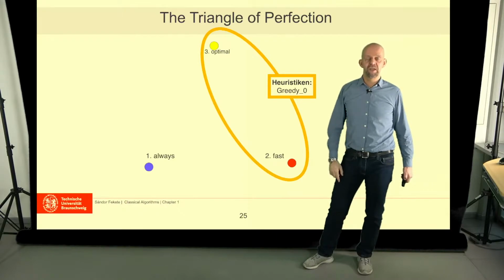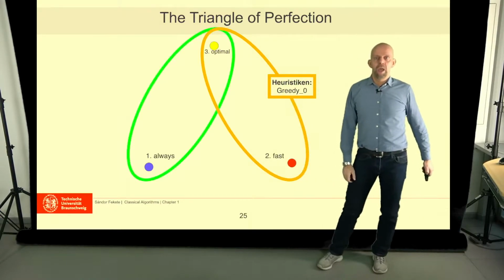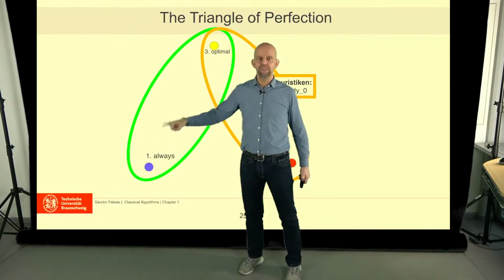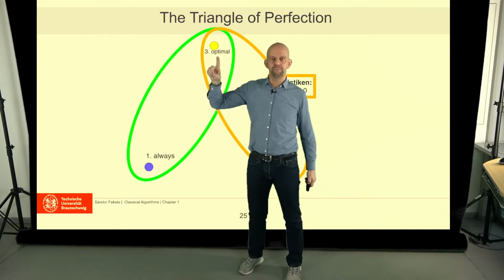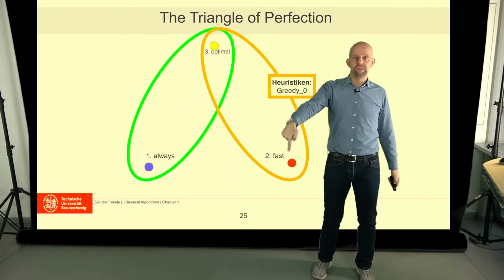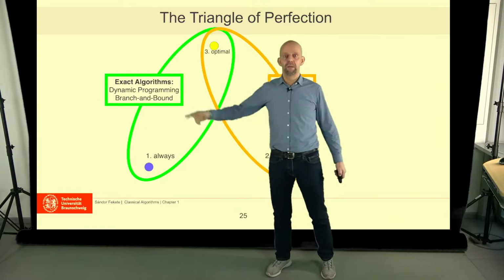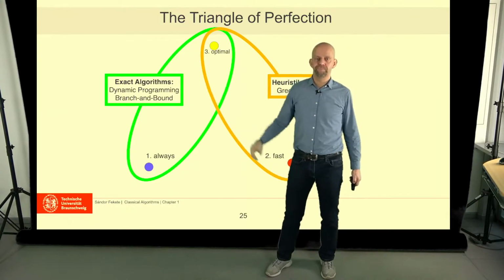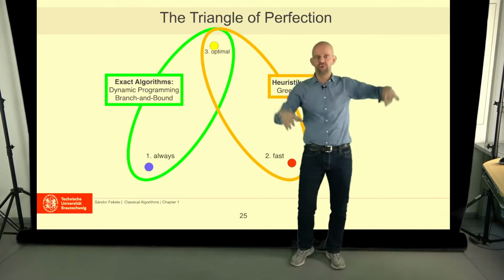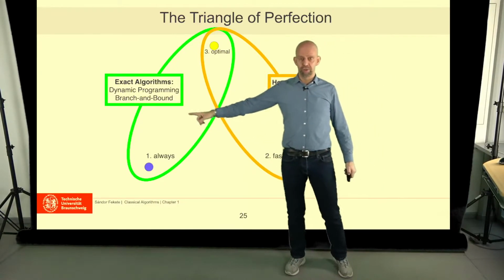There are some things you can do. These are heuristics where you say, maybe sometimes it works. It's always fast, but it doesn't always work. You could also say, I'm looking at something which always works, always. And yes, it will compute an optimal solution. So you see combine blue and yellow, but it may not necessarily be always fast. Those are exact algorithms, dynamic programming, branch and bound. When we get to this, especially branch and bound is something where I think we will, in the future, in the course of this project, combining quantum and classical will be good and useful.